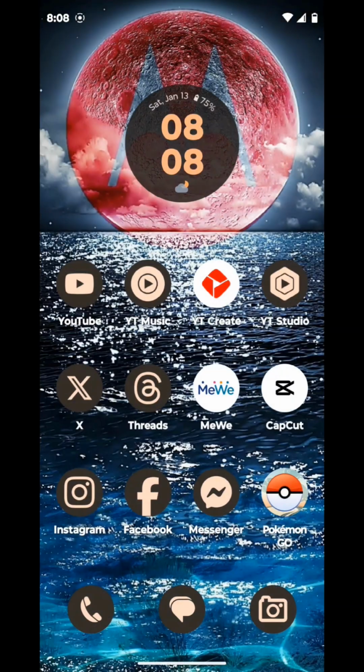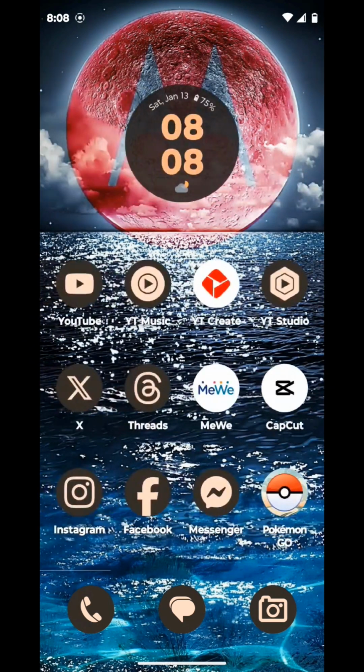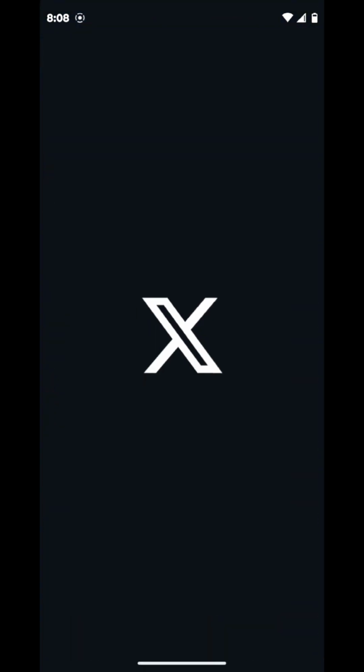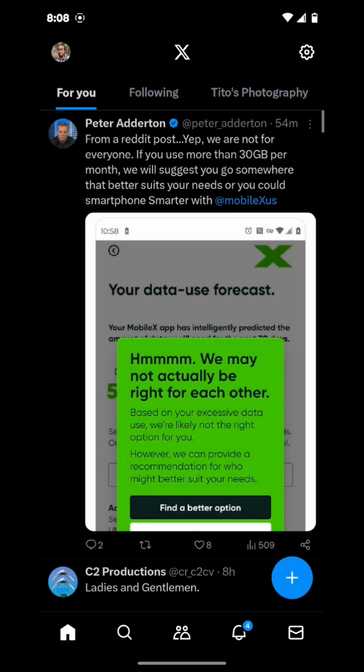A couple of things I'll tell you guys right off the bat that I've noticed is that it has cleared up a little bit of the jittery and jank with the user interface. That's why I was scrolling around, just to show you guys, but it's still there though. I was hoping that it would eliminate it, but it is what it is for a mid-range device. Again, I'll scroll through an app feed so you guys can see how the fluidity is, if it's super smooth or not.